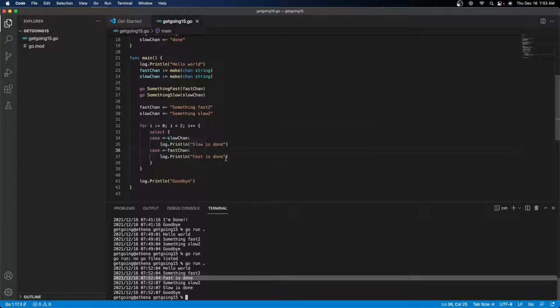So it's going to execute this code, and then it's going to go back and loop once again, and we're going to hit the select statement again. Now, we're never going to get data back from fast chan, right? So we're going to get data back from slow chan at this point, and that's all we're waiting for. And then we're done. We've gotten 2 responses. That's what we're expecting. We clean up and we're done. Okay.